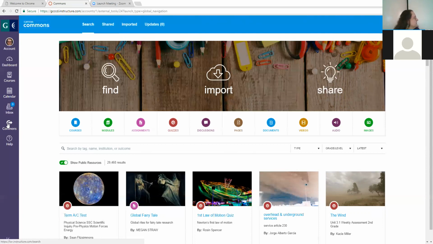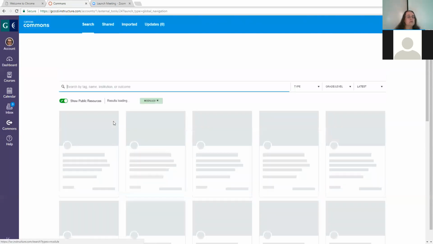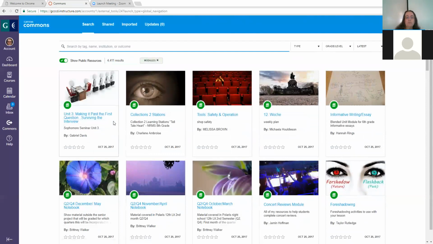You can see just here, if we go to modules, you can see a bunch of different modules that folks have created. Who are these folks who have created this? Just other instructors that work on Canvas from all over. Yes, these are public resources. So we have no idea how good they are. We certainly could figure out who they are and look into them more.